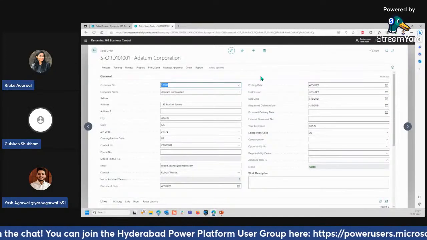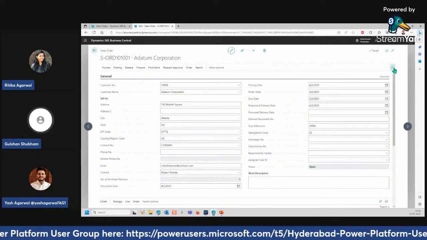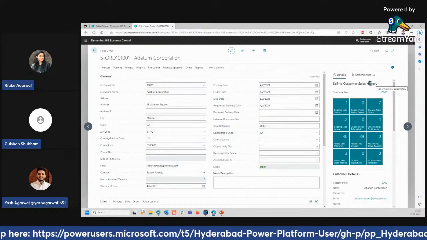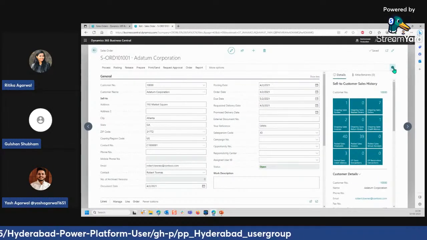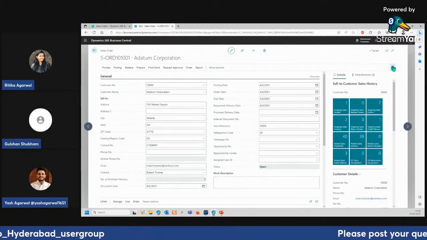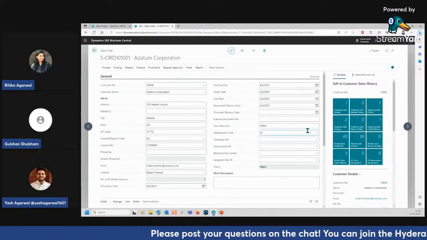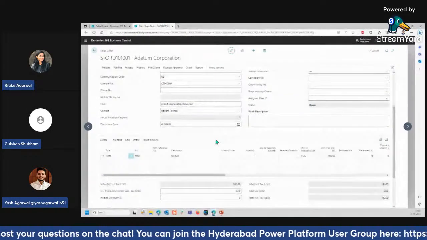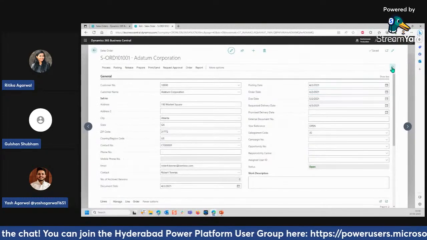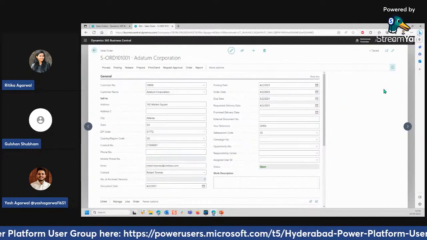Now, usually what happens is, the first time you click on any document, it opens like this. Okay, it doesn't open like this, because when I opened this, I collapsed it intentionally, so the system understands that from the next time, I will open this page with the fact box collapsed. As mentioned in the PPT, this is secondary content. When you try to create a sales order, everything you need to know is there. If you need a few analytics to better design the sales order, then you can go here.